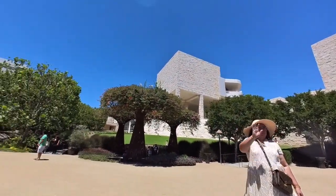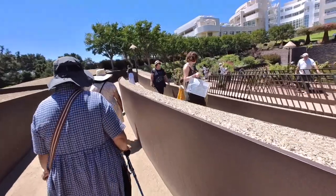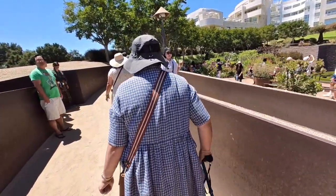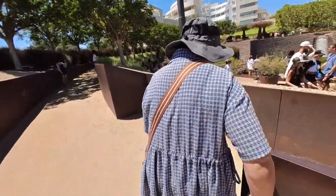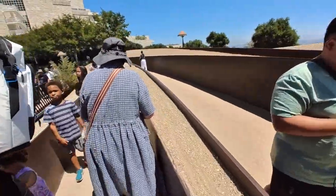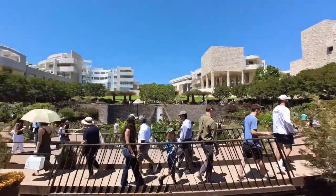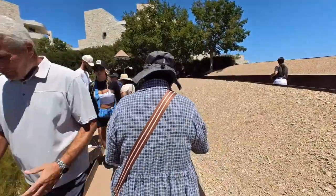Say hi, Mom. Headed towards the little garden area. Super excited. It's so beautiful. I haven't been here during the summertime in so long. Last time I was here was actually winter, right before Christmas, I think. So the flowers weren't as beautiful and vibrant. So this is a really nice treat to be able to see them. You know how much we love flowers. So Mom and I are super duper excited.